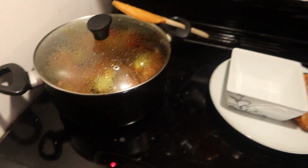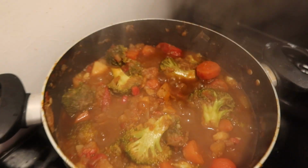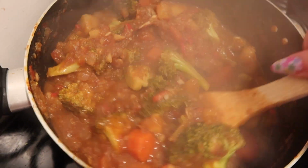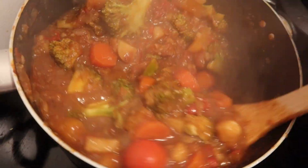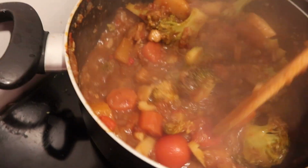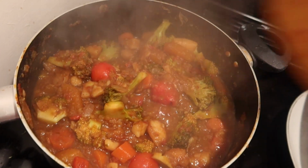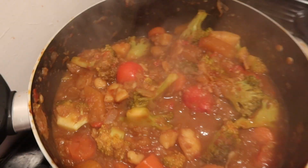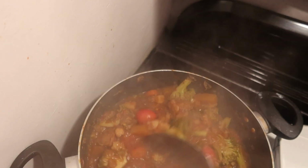Okay, so my soup is pretty much done. I've buttered some bread, which I warmed up slightly in the air fryer. Here's the soup. It's maybe a little bit mushy in some areas, but honestly, I don't mind. This is going to last me ages, and I'm going to have some now because it smells really good, and I do really need some veggies in my life. So I don't have a ladle anymore, so this big spoon will do.